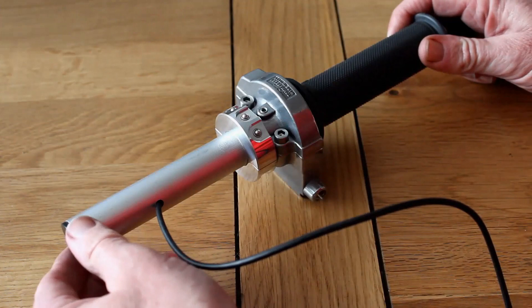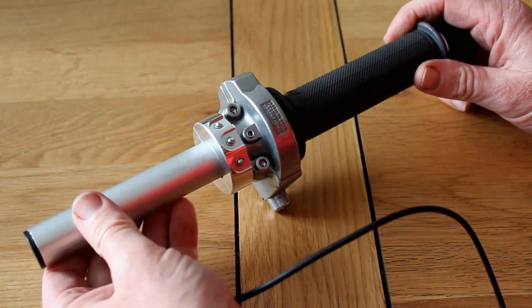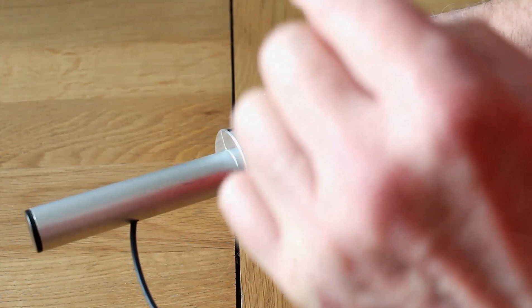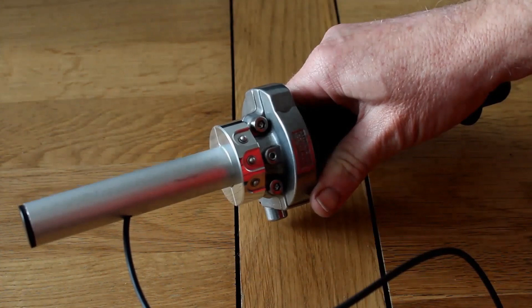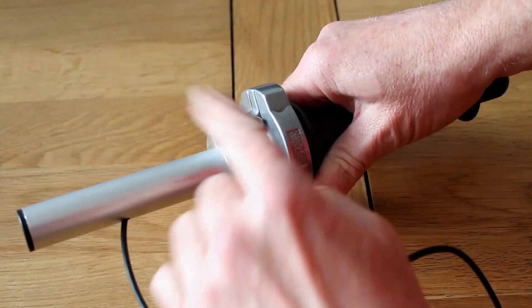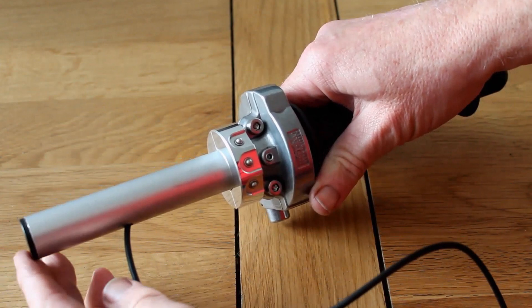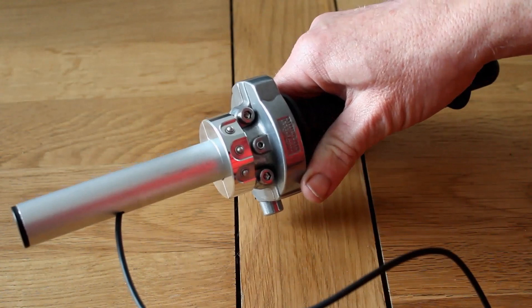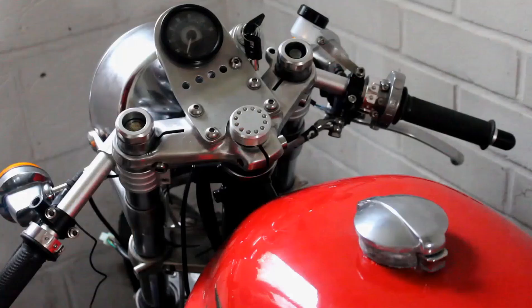An hour later I've drilled the clip-on, passed through the wire, and now I've got that M switch mounted. Looking at this in use, there's a big block in the way so using these small button switches isn't going to be too easy. I think what I'll do when I wire up the bike is make these switches for starting the bike, the horn, and maybe the kill switch — things I don't need to use too often on a ride. Then the other three switches under the bar can be used for indicators and lights. Because the M unit is so flexible, that's really simple to do — I just plug the appropriate wire into the appropriate socket on the M unit.